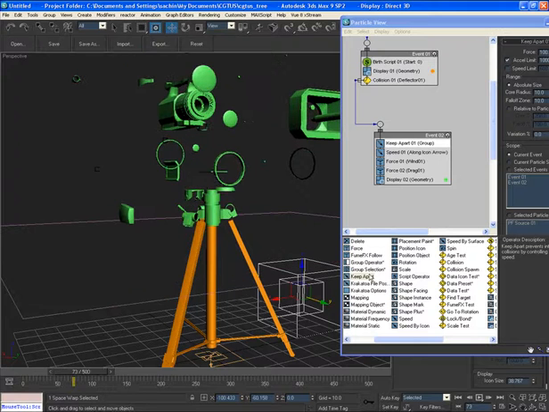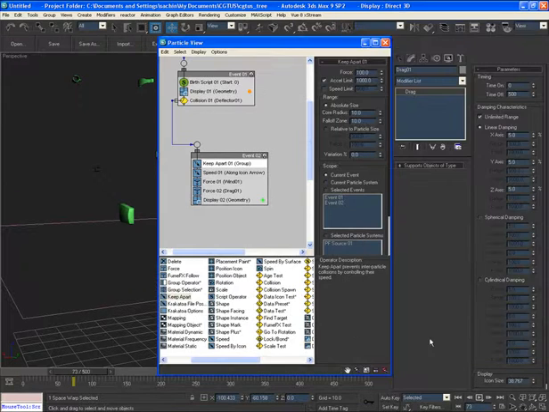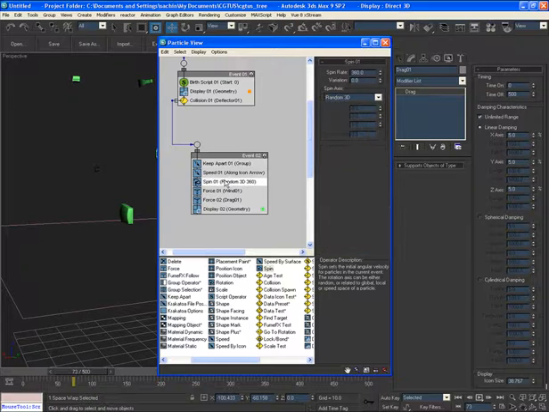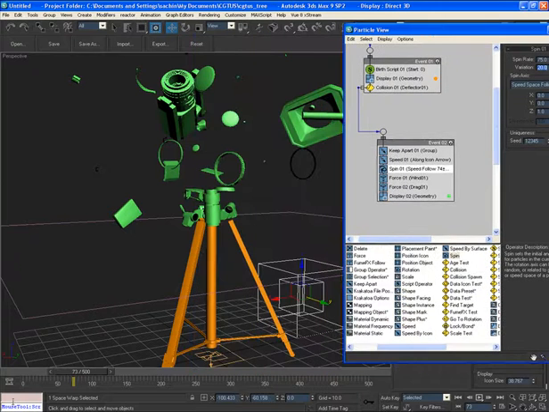And also one more operator, that is spin. Okay, maybe it can be random query, or it can be speed space. Okay, so you can define your own spin rate and also give them a bit of variation.